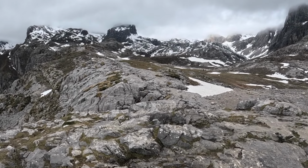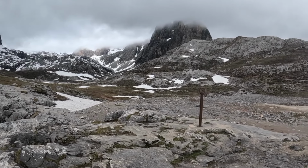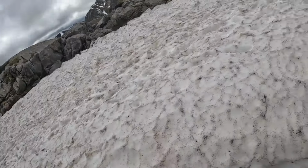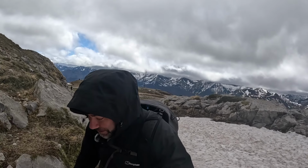We're obviously above the snow line a little bit. This is April now, so this is just the remnants of winter. The cable car comes up about 700 odd metres, and I think the temperature difference feels like it's dropped about 10 degrees at least. You can tell you're in the snow zone because it's got a little bitey wind to it. We are quite high up here. To start off with, I'll put the figures on the screen. There's a little bit of snow knocking about. I say a bit, a few feet of snow knocking around. Just try and make it around the edge. I'm just going to scamper around the edge of this.